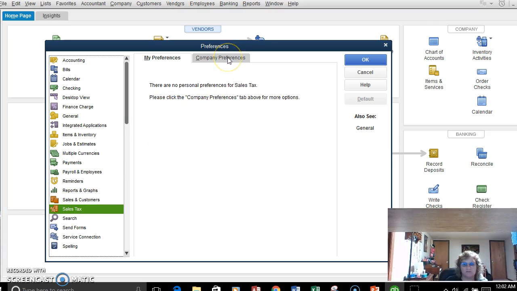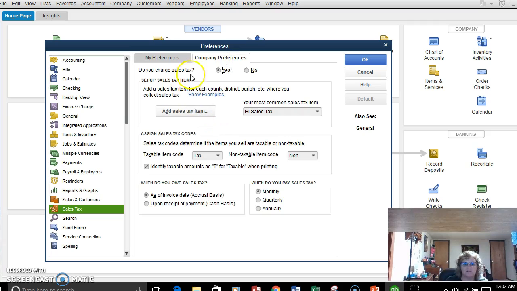Sales tax, no, my preferences, the company preferences, yes or no if you charge sales tax. You can add a sales tax item, which we set up Hawaii sales tax here. And when do you owe the sales tax as of invoice date, which is accrual basis, or you can do upon receipt of payment, which is cash basis.